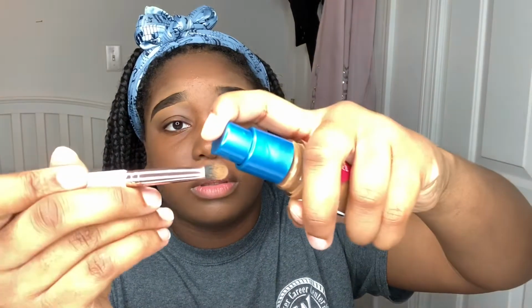Then I'm gonna get a smaller paintbrush to get the smaller spots that I didn't get, like my eyelids, stuff like that. Just wanna blend all of it together, you know, make it look good. Back to the big paintbrush to blend it some more, you know.